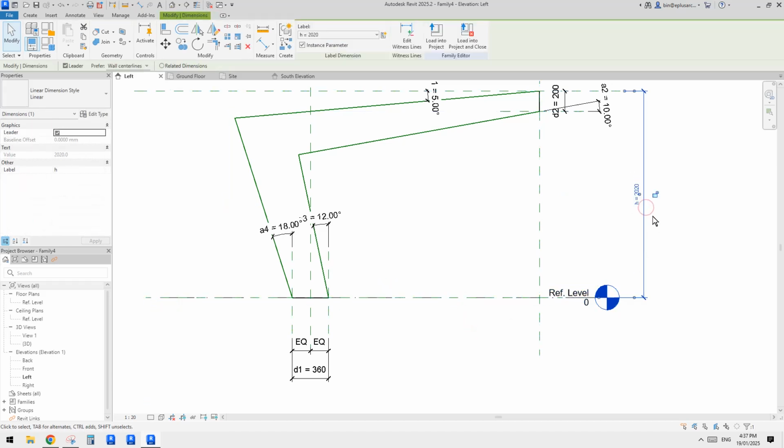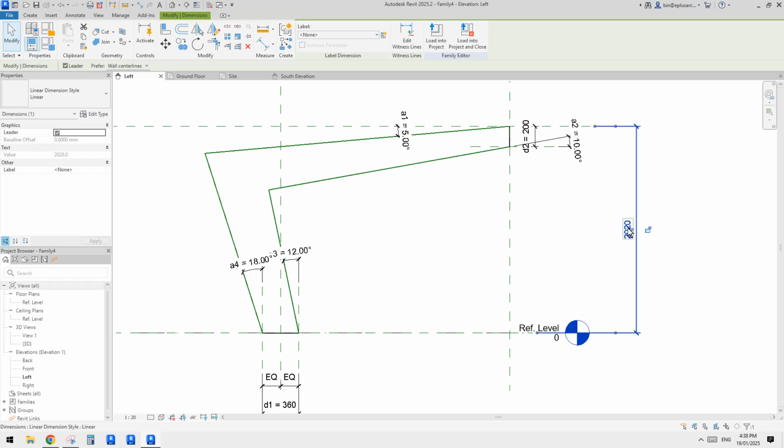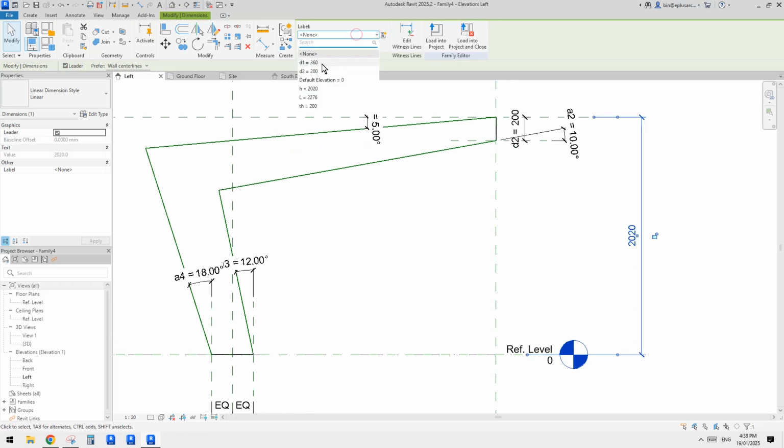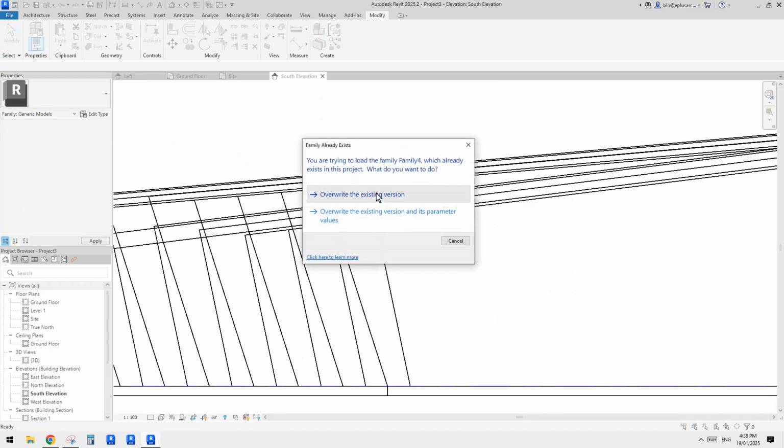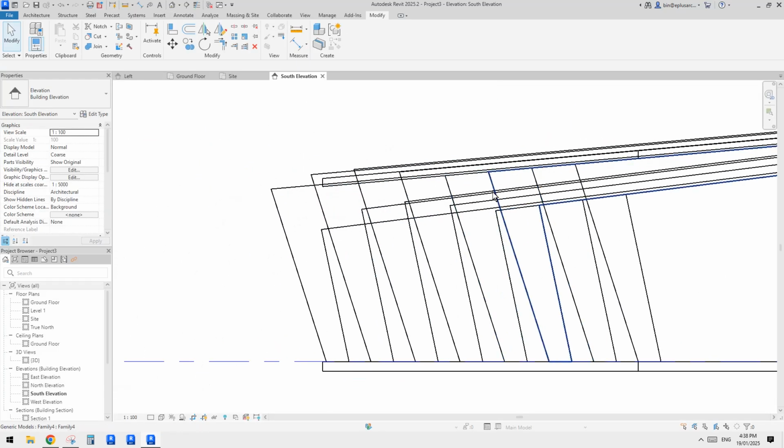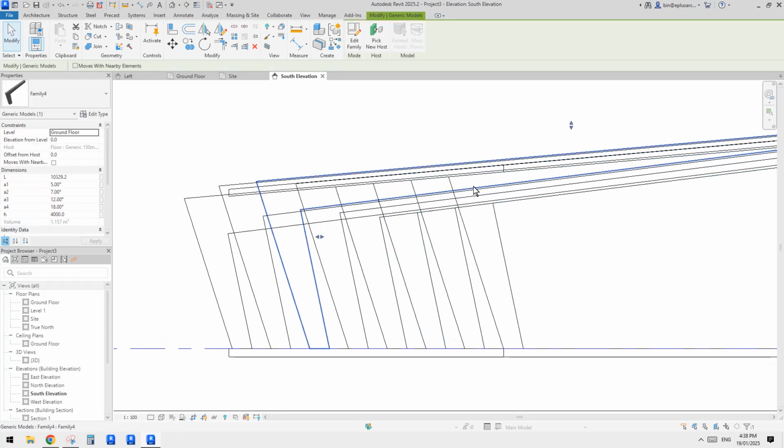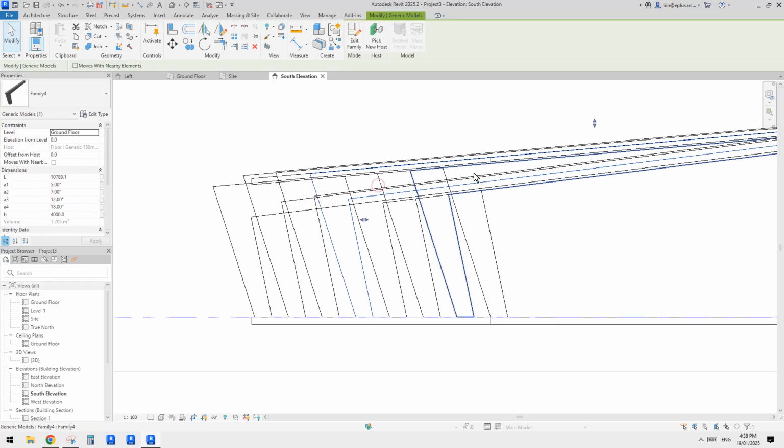So what we need to do is select this dimension here. Click on this, move witness line. Drag this point to here, still on the reference line, right? So tab and release. Now you can see this parameter becomes a dimension again. We just need to change it back to this parameter. Now if we load this into a project and select this, we have this handle, right?